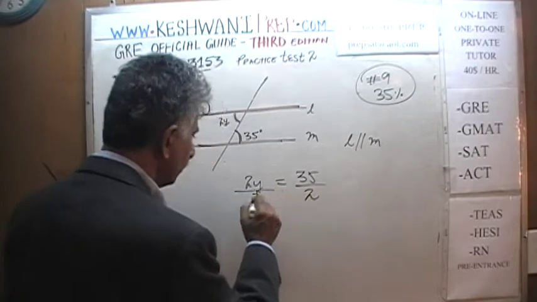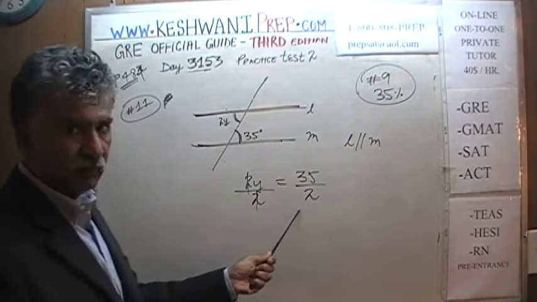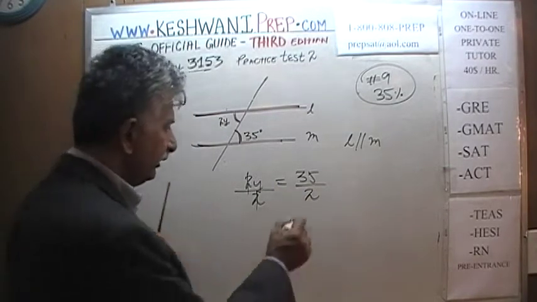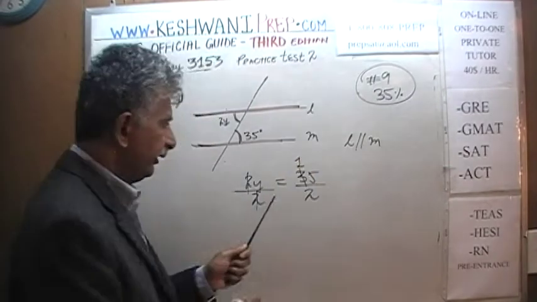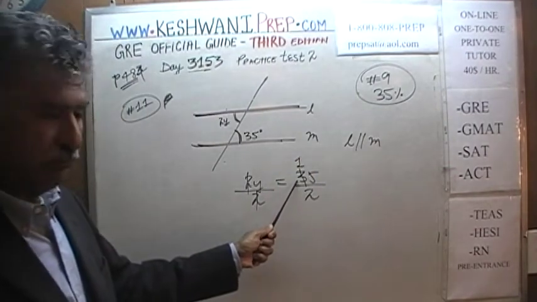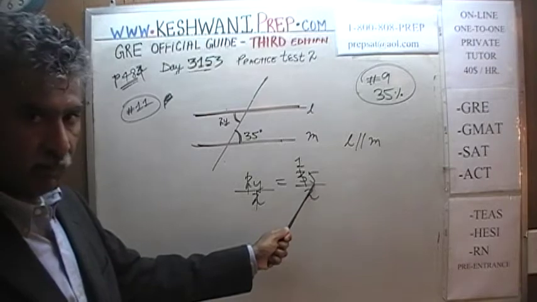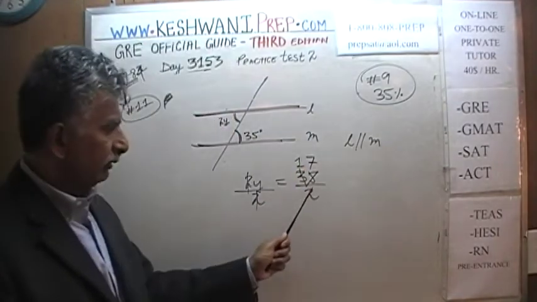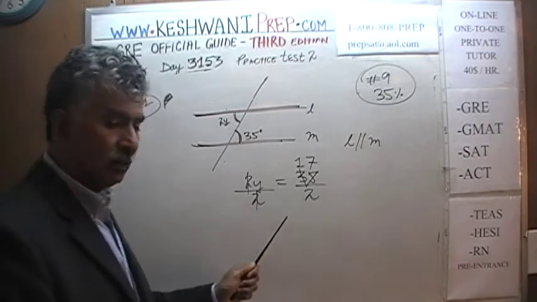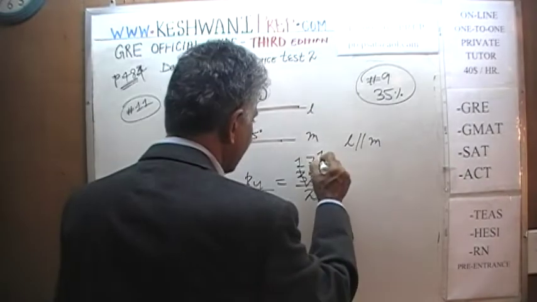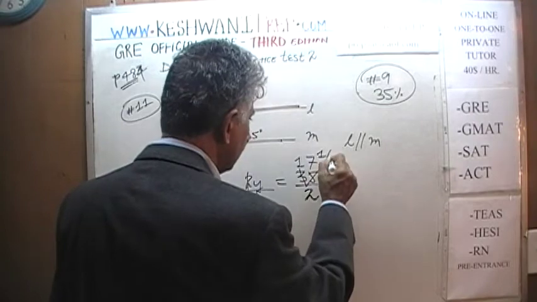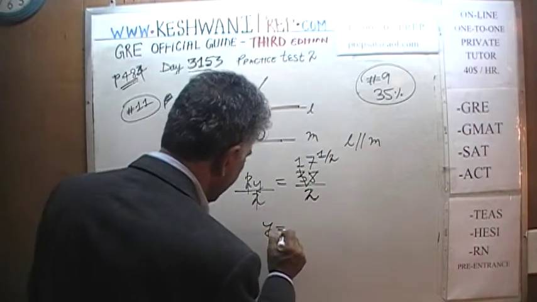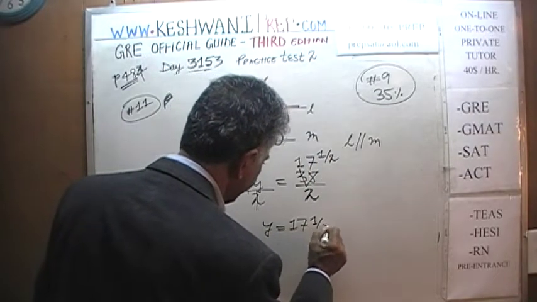If 2y equals 35, we want to find the value of y, so divide both sides by 2. 2 goes away, and y equals 35 over 2. How many 2's does 3 have? 3 has 1. After we take away 2 from 3, we have a remainder of 1. What happens to that 1? 1 goes and joins the 5 and becomes 15. And 15 has 7 2's. 7 2's are 14. After we take away 14 from the 15, we have a remainder of 1. What happens to that 1? That remainder of 1 must be divided by 2. So the answer is y is equal to 17 and a half.